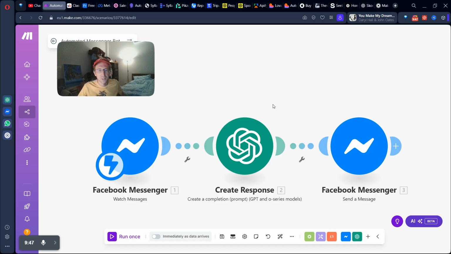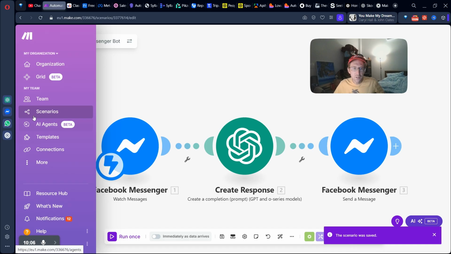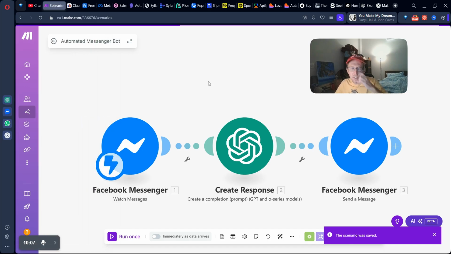But if you do get a lot of messages, like let's say you have a Facebook page, for example, with hundreds of thousands of followers like I do, then you don't necessarily want to go through and manually respond to everybody all the time. It's very time consuming, and it just doesn't make a lot of sense. So in that case, you could just create this automation and turn it on, right? There's another simple win for your business.